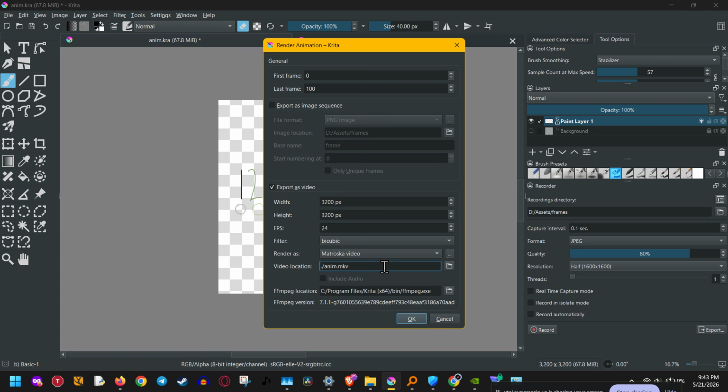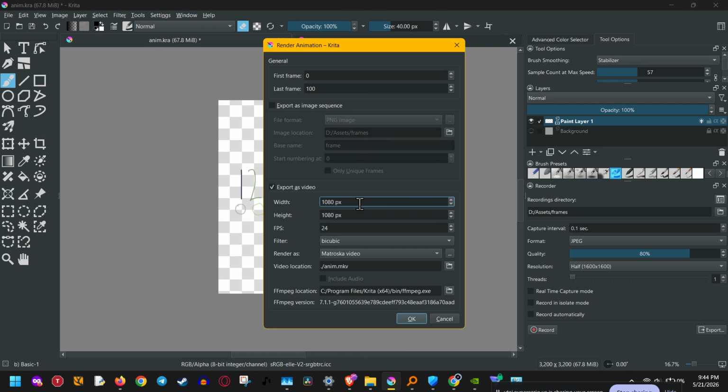Now let's look at resolution, because this is another major reason ffmpeg exports fail. In the render animation window, make sure your output resolution is reasonably close to a standard video size, like 1920 by 1080. If you're trying to render at 4K or higher, Krita may need much more memory, and that can make the export fail, especially on systems with limited RAM or weaker graphics hardware. So if you suspect memory is the issue, lower the resolution to something more manageable and test the export again. For many users, sticking to 1080p is the easiest way to keep the process smooth and reliable.